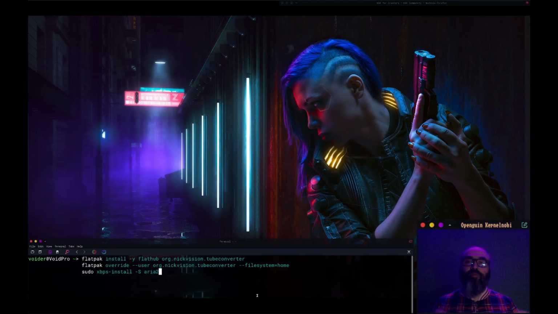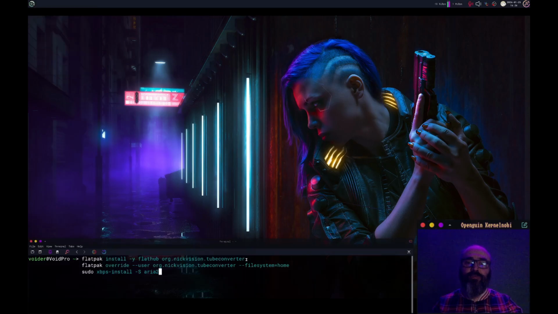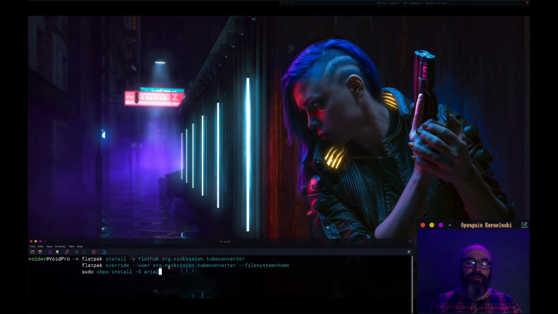If you ever needed to grab a video from a website that you want to manipulate, edit, whatever, you can use these 3 lines. The first one basically will install the app. It's Parabolic, which I like to use. I have it installed across all of my systems. And the second line basically will give it some proper permissions in your home folder. And the third one will install an extra tool which will help this app perform better regardless of the system that you have.